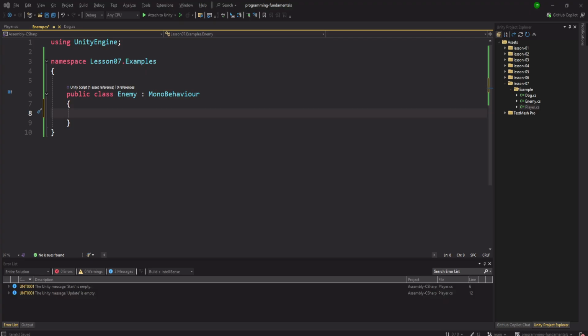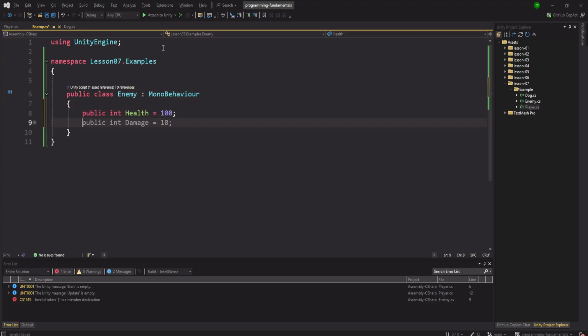And inside our enemy, we are going to have an instance variable health and a global variable for the damage multiplier. Public static int damage multiplier, and at the start it is just going to be 1, and instead of int it is going to be float.